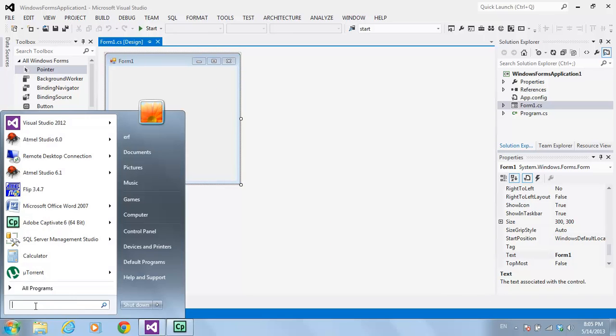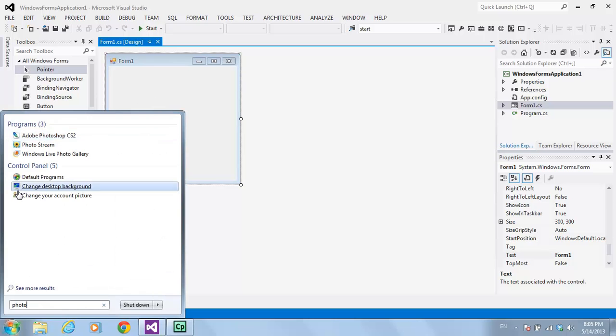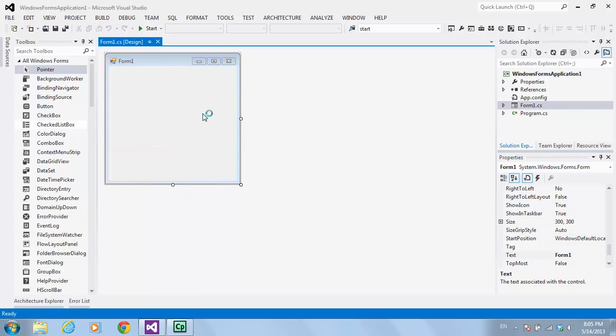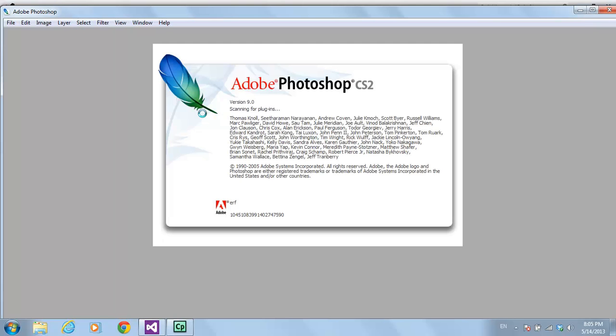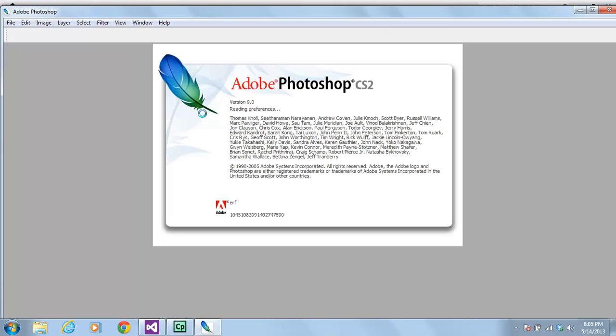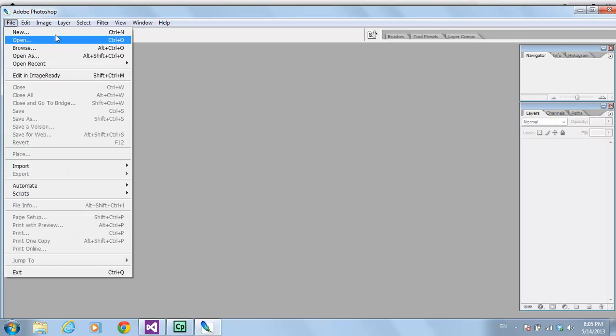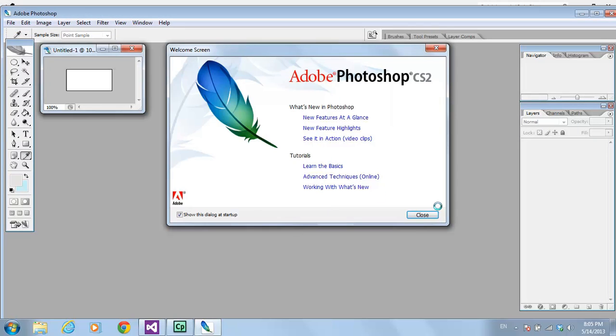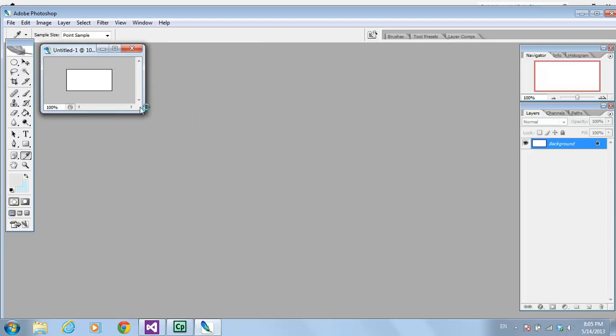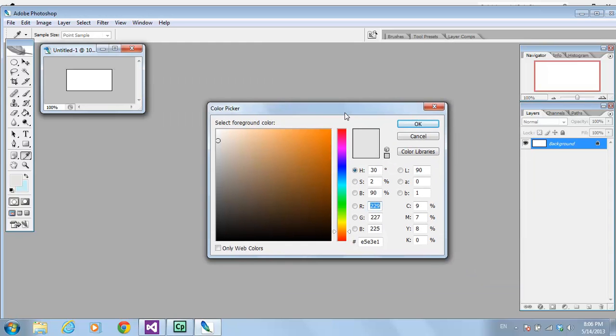Let me show you in Photoshop. If I want to have a color, you can see easily, for example, if I open this one, I have R, G, and B. They can be from 0 to 255.